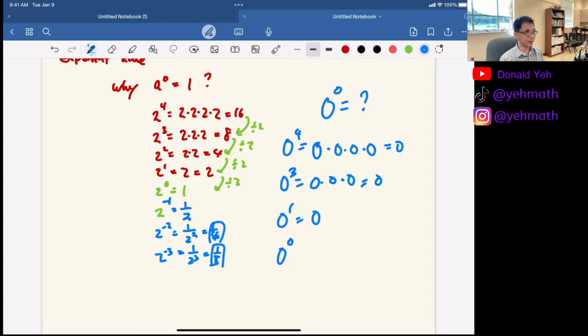You can't divide it by 0. He says you cannot divide by 0. That's a good idea because you understand the pattern from before. The pattern from before is you divide by 2 each time, divide by 3 each time. But for 0 to the 0 power, you kind of go, I don't know about this. So we're going to use a completely different approach: think about what 0 to the 0 power is, but use a scientific approach instead of just an algebra approach.